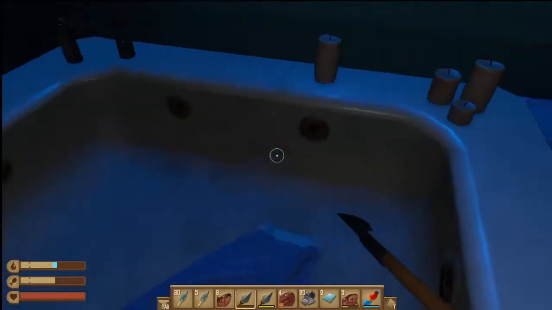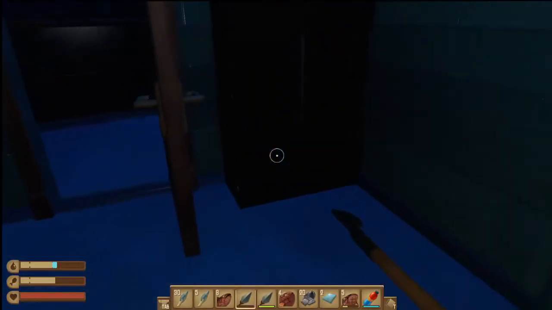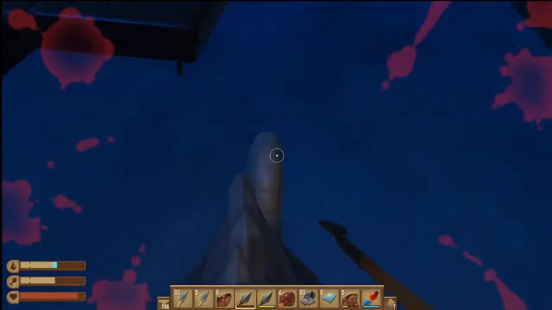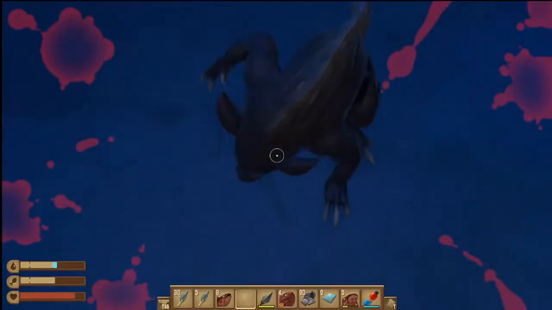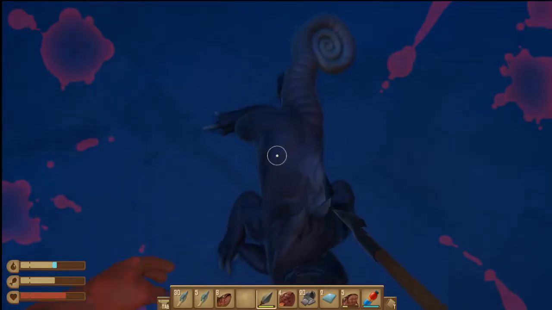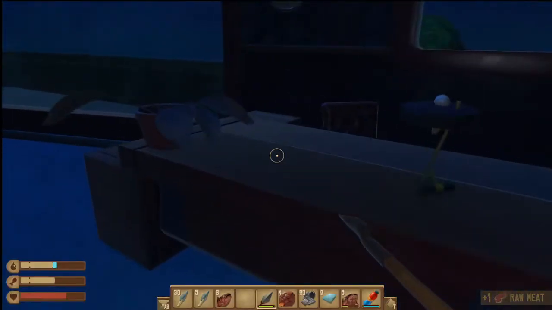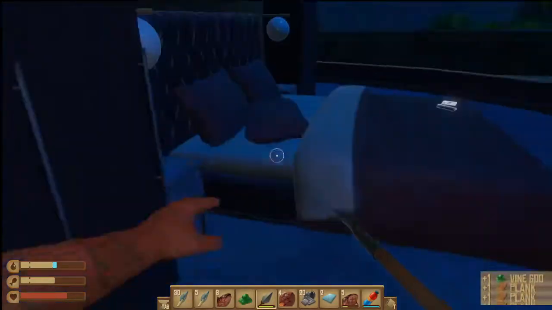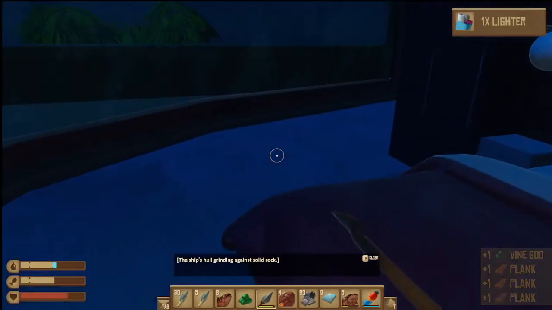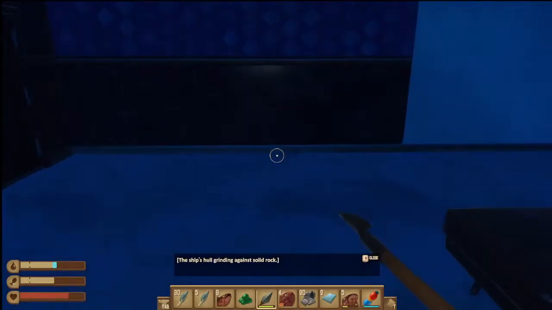Big ass bathtub, that's for sure. Alright, nothing in the bathroom. Oh, monster though. Got him. Oh, I got the lighter. Wait, that's the last part we needed. Yep, let's go back down there. So now we need to get back downstairs.